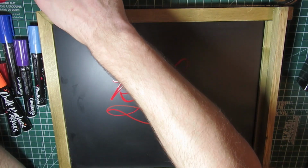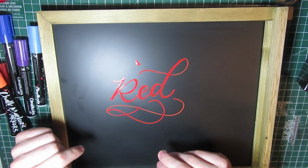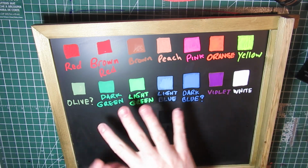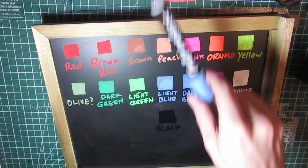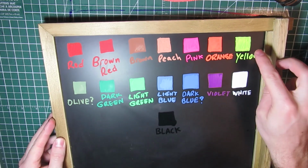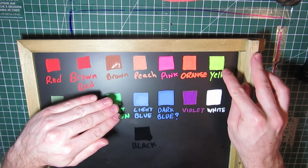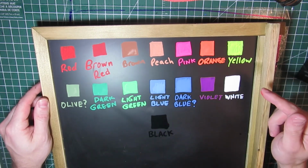Alright, let's try some of the other colors. I'll just color them on here, and I'll save you all that shaking and starting. Okay, so you can see the 15 chalk markers and how they perform. A few notes there. The yellow's kind of iffy. Before I put the green on here, if I take this away, it looks kind of green-like, not that bright. But the rest held up really well.